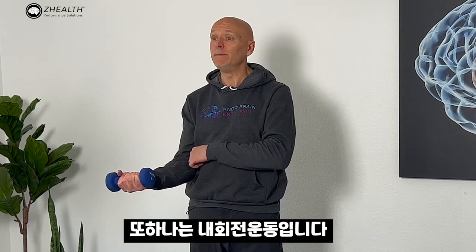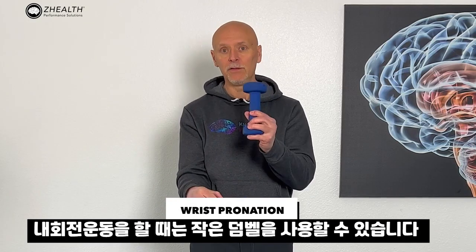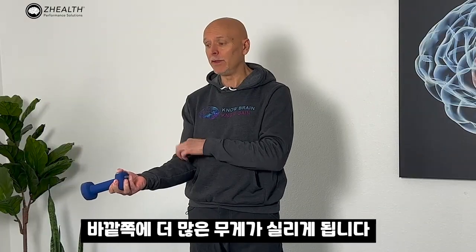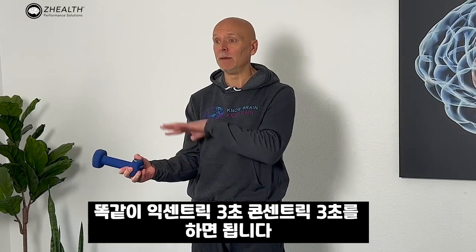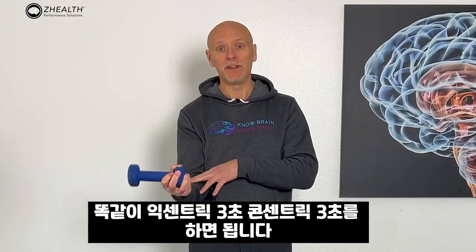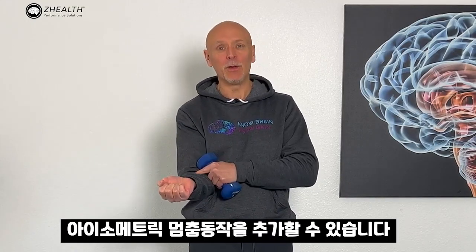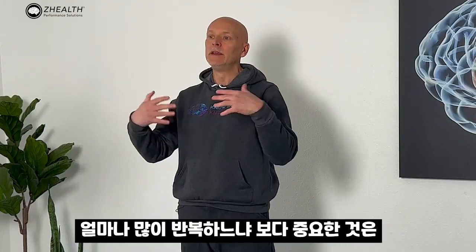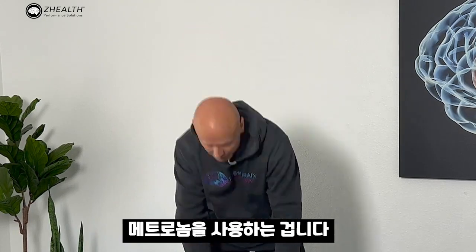The other one then would be pronation. With the pronation exercise, yes, you can use a little dumbbell, but it may be more effective to use something like a hammer so that I'm getting more weight toward the outside. I would again be following the same 3-second concentric, 3-second eccentric rule. If you want to get very excited about it, when you're at the end of the eccentric, you can also add in an isometric hold. How many repetitions I do is less important than the idea that I'm going to be utilizing the metronome.